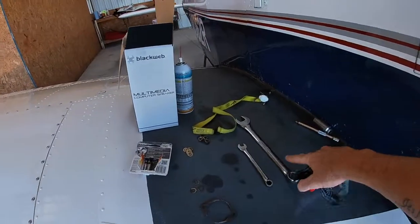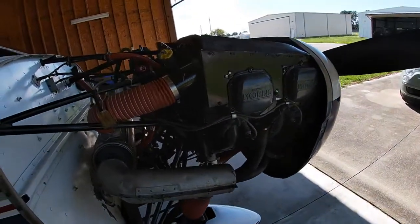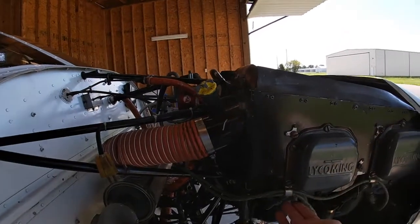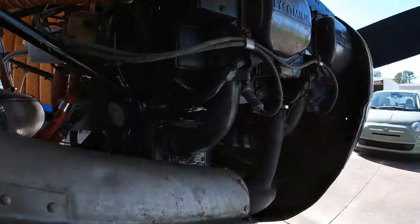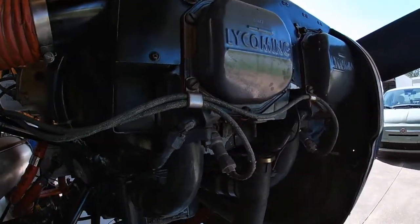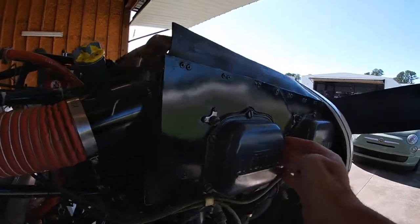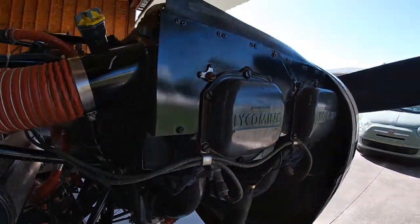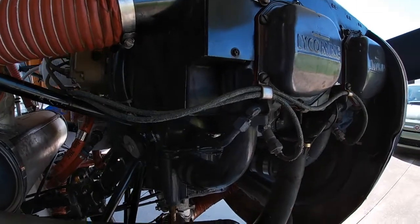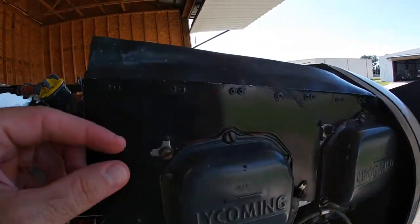So I got a couple of tools here from my mechanic, who's going to let me use a few of these things. What I was going to do was maybe make a short instructional video on how I'm taking this thing off, or what I'm doing to prepare for that. I'm not quite sure how sophisticated I can get with this, but I can prepare as much as possible, like by taking off the baffling and some of the screws, and consult every once in a while with my mechanic to see what else I can do to get this thing ready, so that they can swap it out with another one.